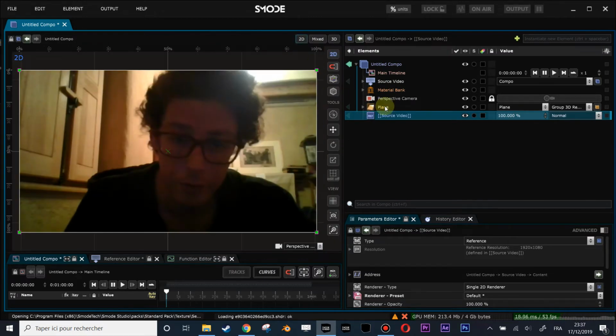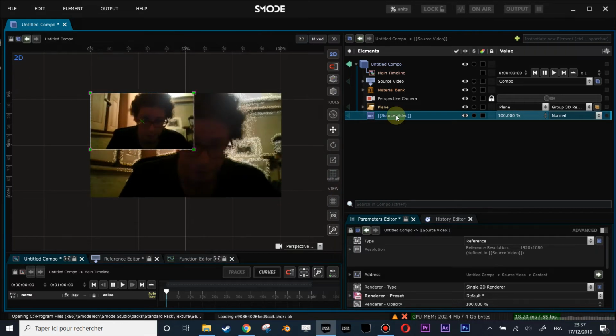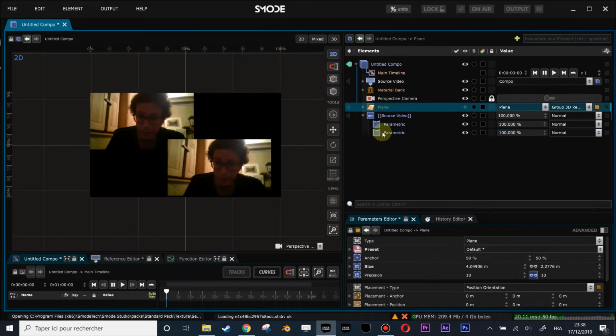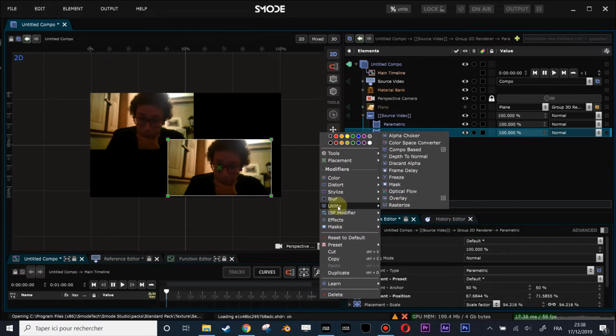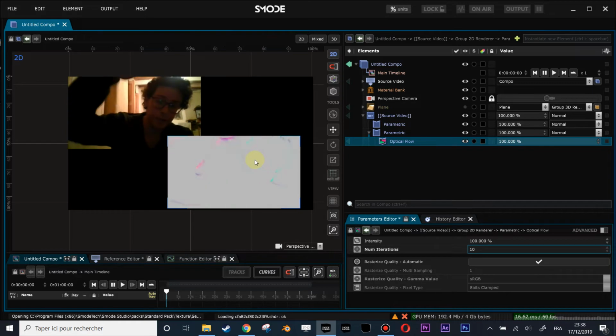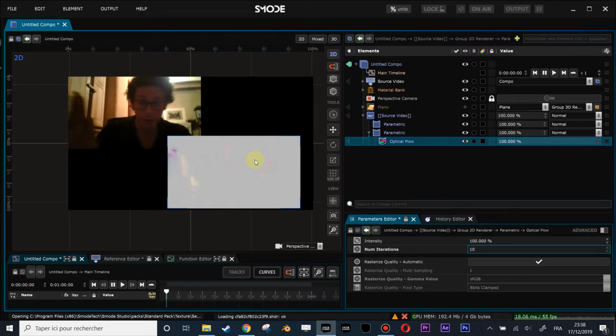Let's go back into the composition and go back into the mode. So this source video here, I will add a renderer, Ctrl+Shift+A, and place the other one here, deactivate my 3D plane, and use this same optical flow, with 10 iterations. And as you see, when I create a movement on the vertical direction, it will change my colors, and on the left and right also a different set of colors. I will use these colors to say to my particle, using my normal map layer field, in which direction I will send them.